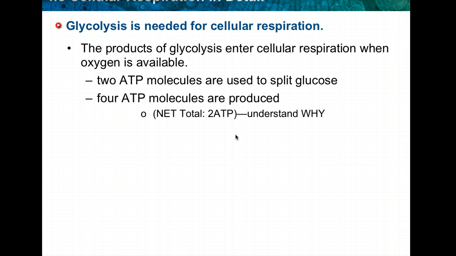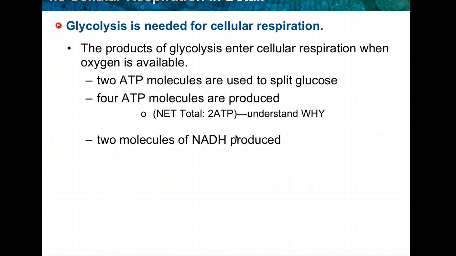So now we're going to talk about NADH production. One of the reactions of glycolysis removes 4 electrons, now in a high energy state, and passes them to an electron carrier called NAD+. Similar to NADP+ in photosynthesis, each NAD+ molecule accepts a pair of high energy electrons. This molecule, once it accepts those electrons, is now known as NADH, and holds on to these electrons until they can be transferred to other molecules.